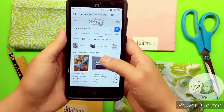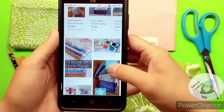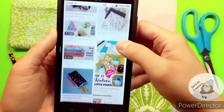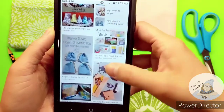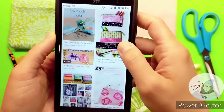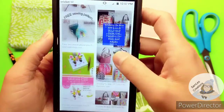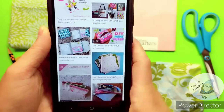So a quick Google search for our first project — there's all these really neat little pouches. Ours is not gonna be fancy whatsoever. It's just a little introduction into getting comfortable sewing. We're literally going to just be making a square basically, like a tiny, almost like a tiny pillow.